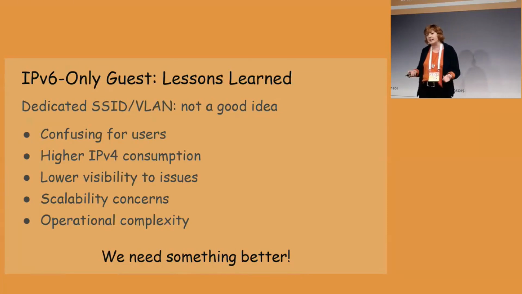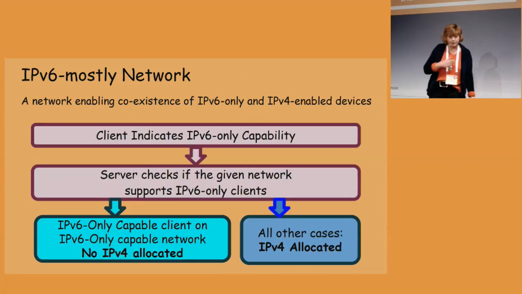Also, multiple SSIDs, the Wi-Fi team hates it. And I realized that for the wired network, I would not be able to do this. We have so many VLANs. If I start doubling the number of VLANs for 802.1X, it would be an operational nightmare. So we wanted something better.